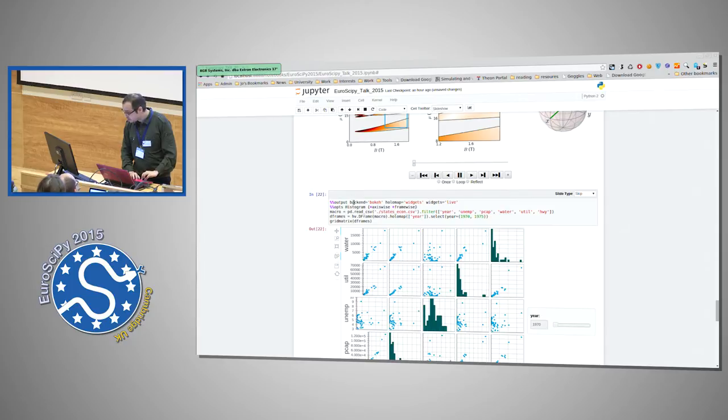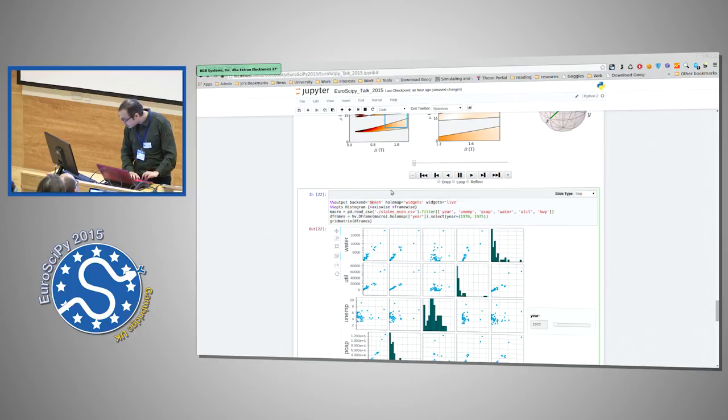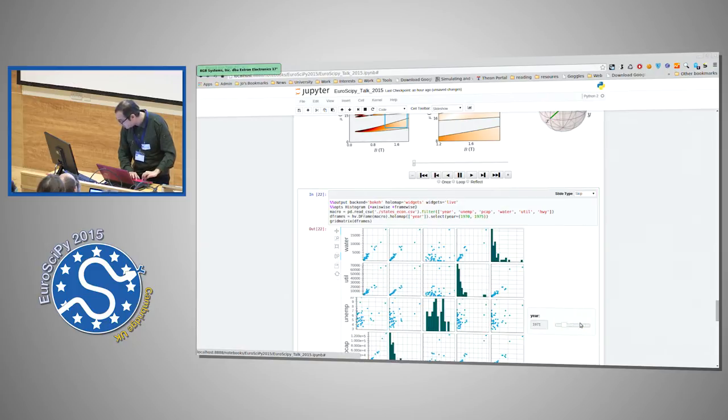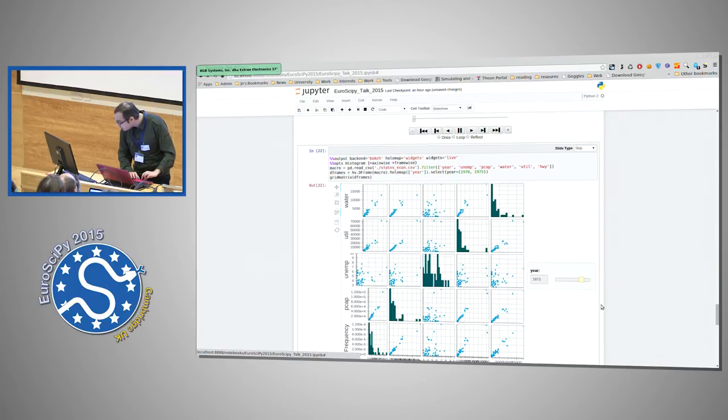Now, because we told it to use the bokeh backend, you can zoom and explore all these different pieces of data separately. We're also using this thing called live. What live means is that we're transferring the data needed to display this as you move the sliders. This slider is not actually a part of bokeh. It's offered by HoloViews, and it lets you do the same sort of thing of laying things out over time and so on that you've just seen.